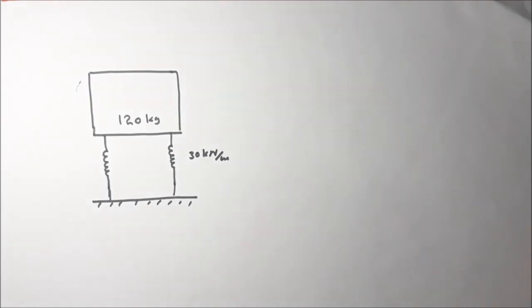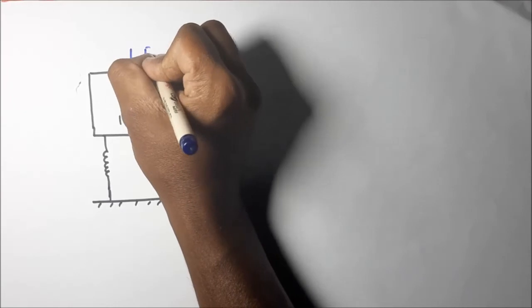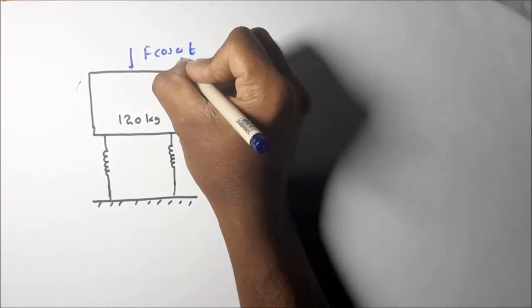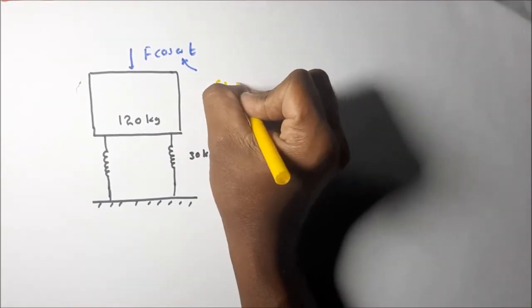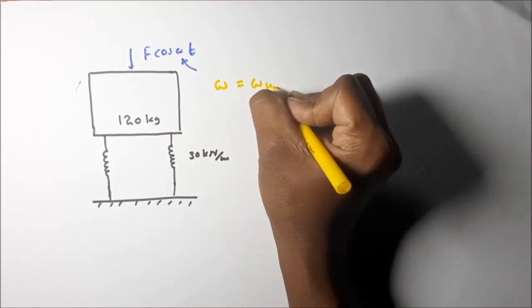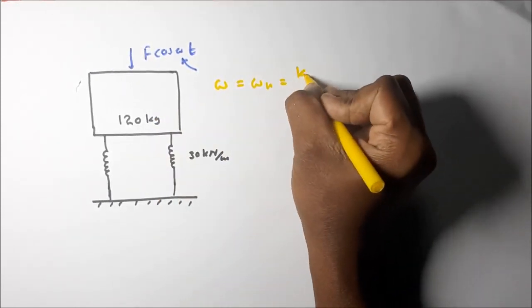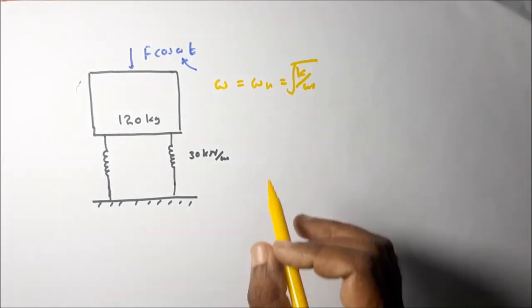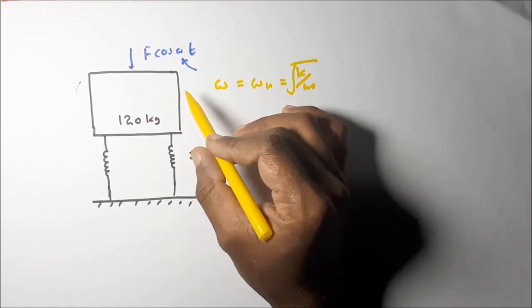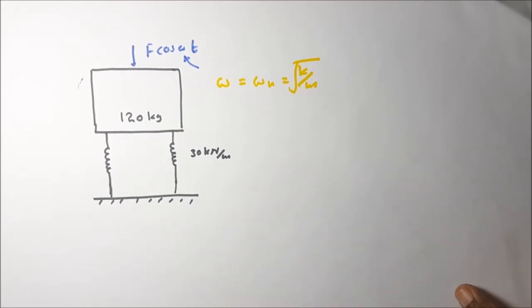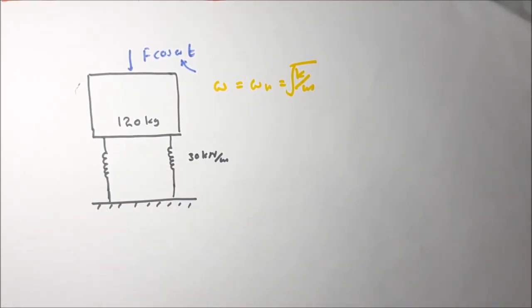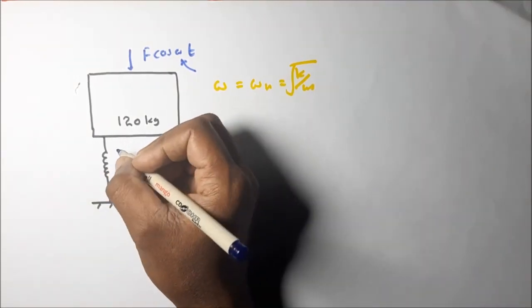Eliminating the resonance problem means, resonance happens when the excitation force frequency coincides with the system natural frequency. If cos omega t is the excitation force, resonance occurs when this omega is equal to the system natural frequency, omega n. The system natural frequency is equal to the square root of k divided by m. At this frequency, to avoid resonance, we have to design the absorber. So the absorber should operate at the system natural frequency. We are going to design an undamped absorber.